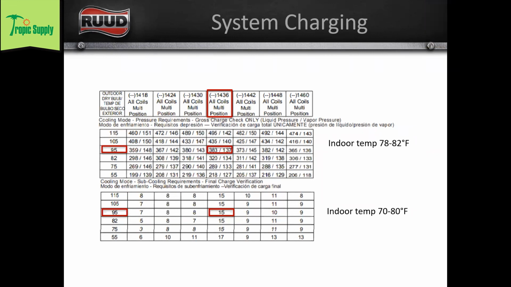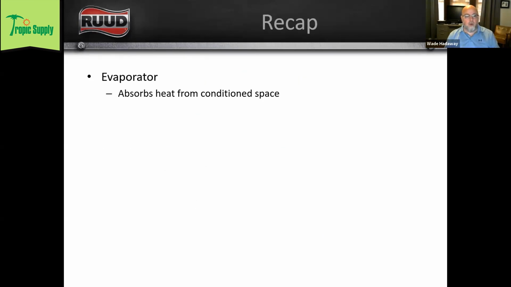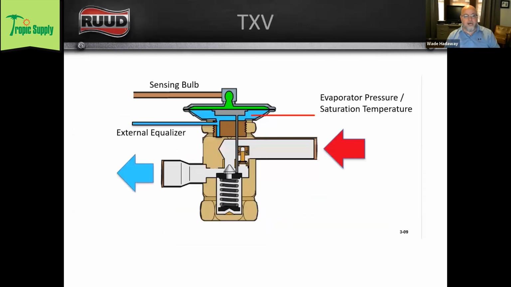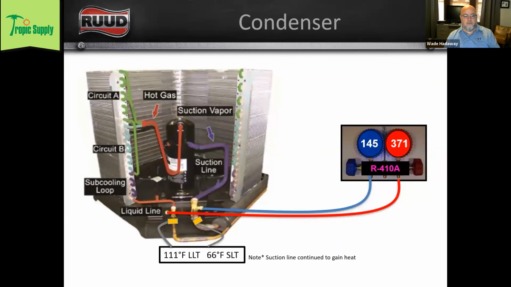And then as far as where to measure the subcool, it would probably be better to measure on the inside right before the expansion valve. And then it's about a 1.5 degree plus or minus is fine. So you're going to measure your subcool at your outdoor unit. I'm going to go back. Now I'm going to ride back quite a few slides because I got a graphic here that shows exactly where you're going to measure. So you're going to measure your subcooling right here, right?